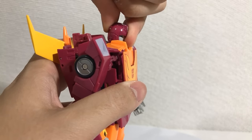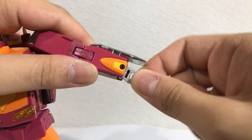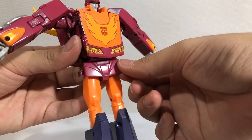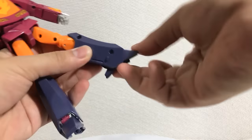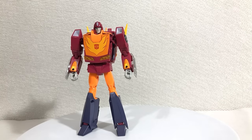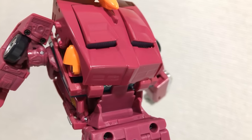It can look up that far and down that far. Rotation at the arm. If you untab the shoulder, you get some forward movement. This part of the arm rotates, but that's more for the transformation. Arm moves out, swivel here, double bend at the elbow, and a wrist swivel. Wrist moves up and down. Hidden joint at the fingers, no individual articulation. At the waist, ab crunch — that's too floppy. Back skirts and side skirts can move out, and this crotch flap is one piece. Rotation at the leg, can rotate back that far, beautiful spread. Double bend at the knee. Up and down at the ankle, and a pivot. Posability on this guy is pretty good but nothing too crazy — he can't even pass the kneeling test. I don't remember Hot Rod being this small. Compared to Optimus Prime, Figma Madoka, SH MonsterArts Godzilla, and the Masterpiece MP36 Megatron. As much as the backpack bothers me, the robot mode is pretty good.